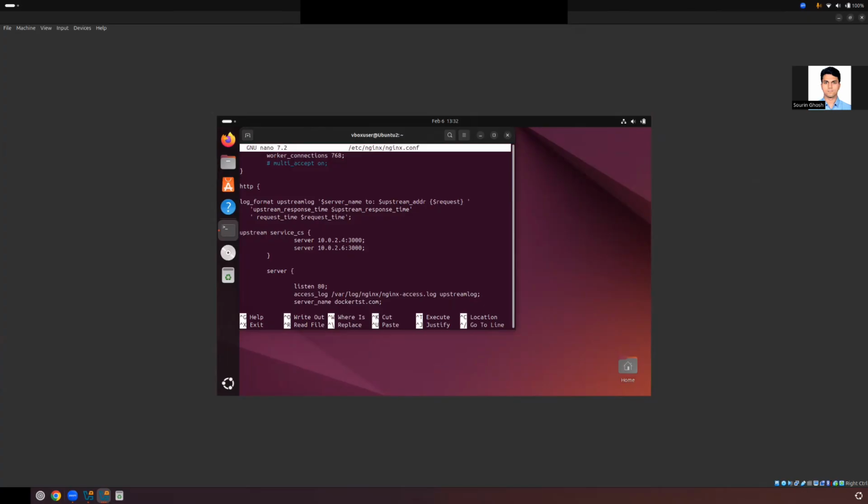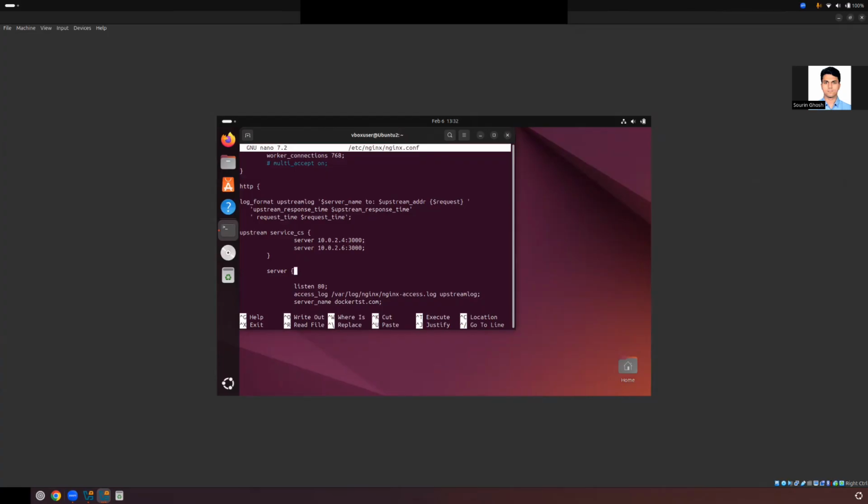So we need to add this upstream section and name a cluster of backend servers. Inside that bracket, we'll mention two of our VMs' IP addresses along with the port, basically our services and their addresses. So these two services will be managed by this load balancer.